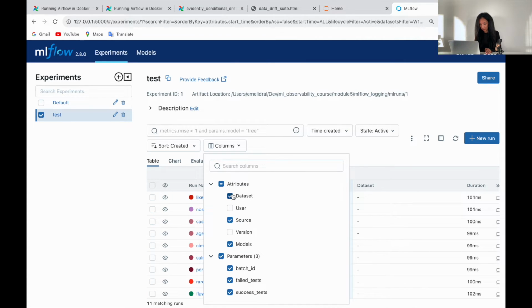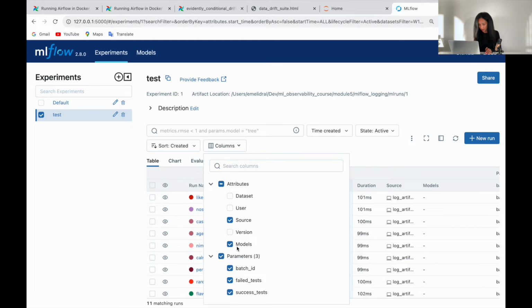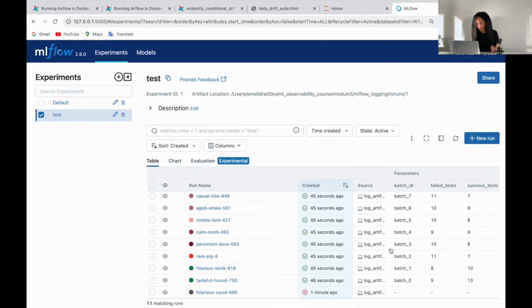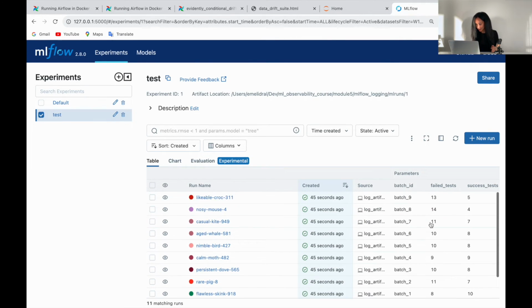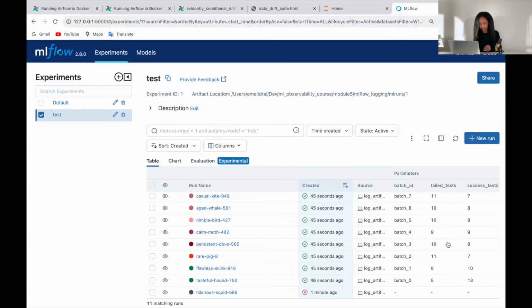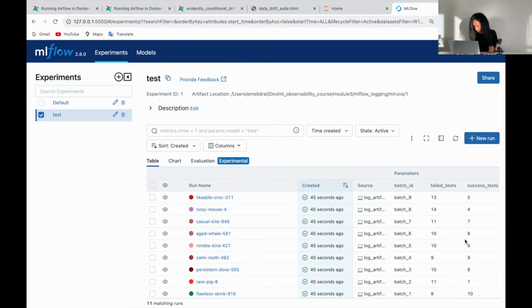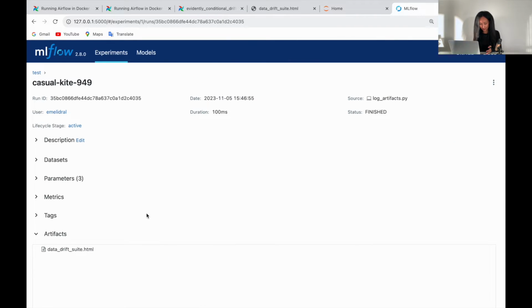Let's, for instance, switch off dataset, models, and let's see how it looks like now. Now we can see that here are our parameters, batch ID, failed test, successful test, so we can observe it and analyze that. And if you go for some batch, I don't know which you like the most, let me go to the 7th, just randomly.